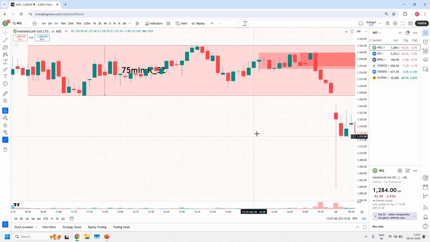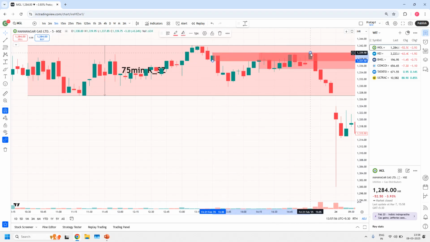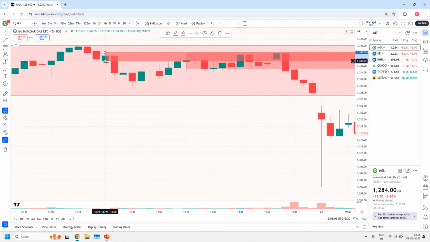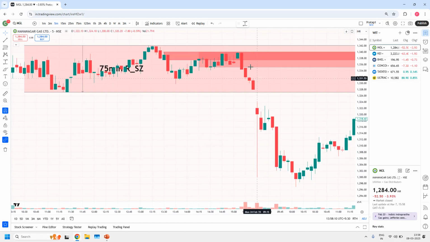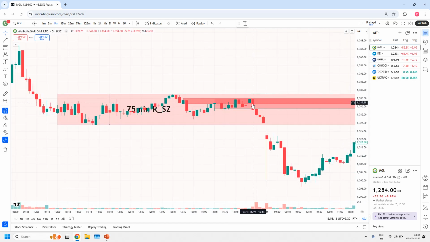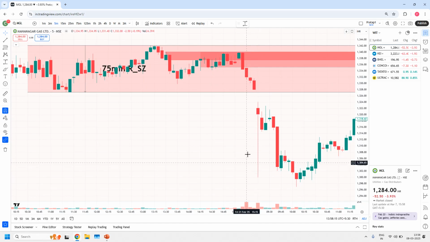There is another way you can draw also, with the lower time frame zone as a horizon to the higher time frame zone. Instead of drawing like this, you can also draw like this. This 5-minute zone is a lower time frame zone, horizon, drop base drop. This is the area. It picked up all the orders, and then this entire zone formation, including the 75-minute zone formation, started from here. Either way you can draw. It doesn't make much difference. Only thing is, if you draw from here, you can include some more additional order flow.